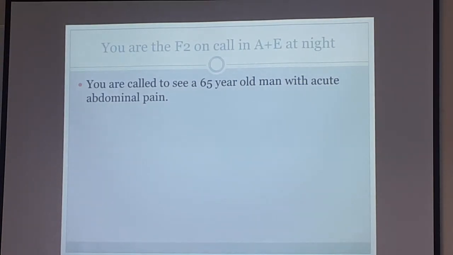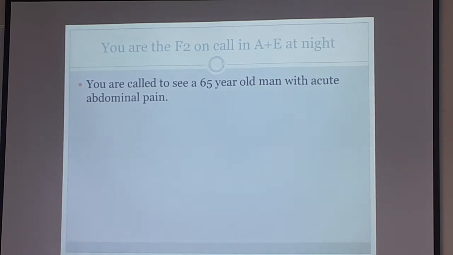I'm sure, have all of you run through A&E yet, or going to go through A&E? These are the most common places that you will see someone with an acute abdomen. They tend to come through A&E, either GP referral or a 999 call. You might occasionally pick them up on the medical ward, and you'll see them in the SAU, but this is normally the first place that they are diagnosed.